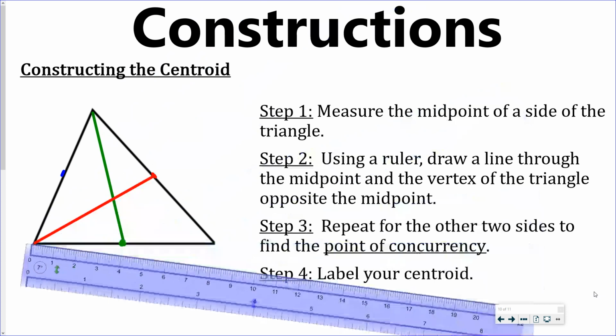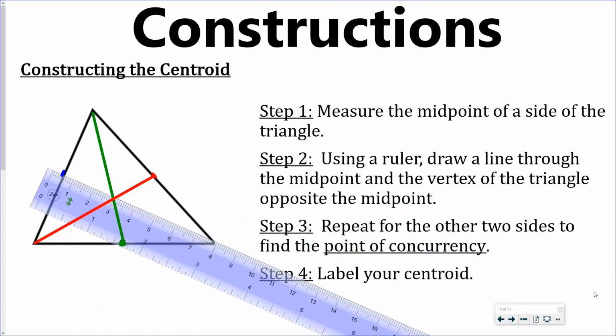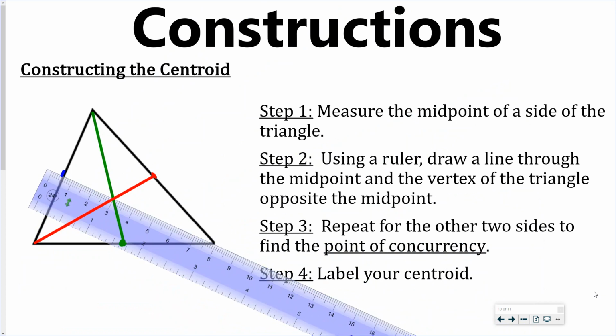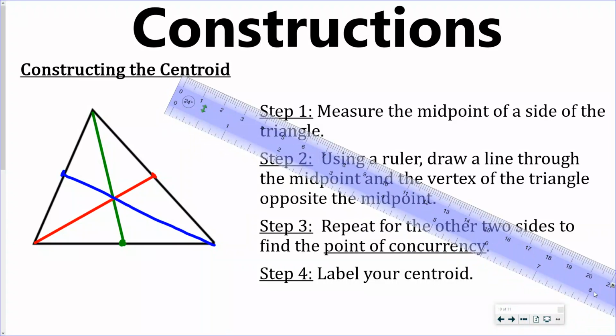Take my straight edge. Connect from the midpoint to the opposite vertex. Obviously, I feel like my straight edge doesn't work for some of the sides. The more accurate you do this, the more accurate your centroid is going to be. But they should all cross at a point. If they don't cross exactly, just make your point a little bit bigger. But that right there, folks, that'd be our centroid.